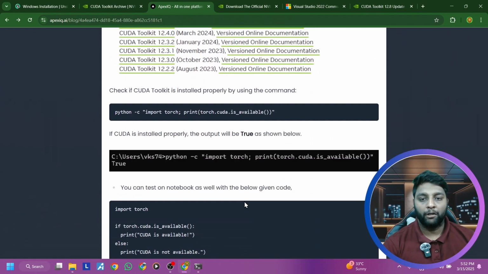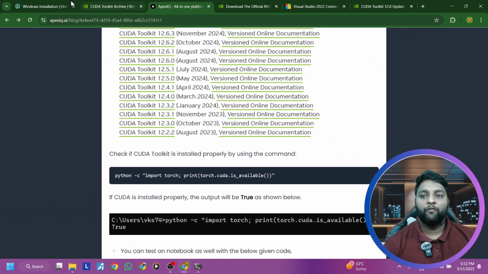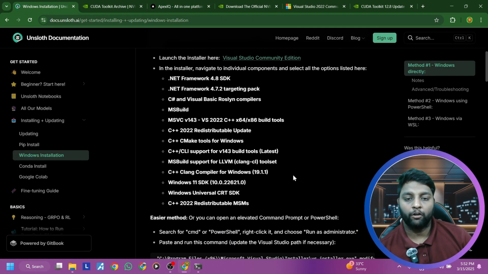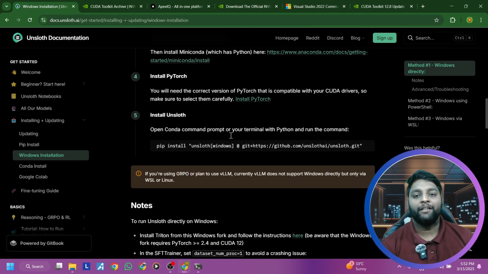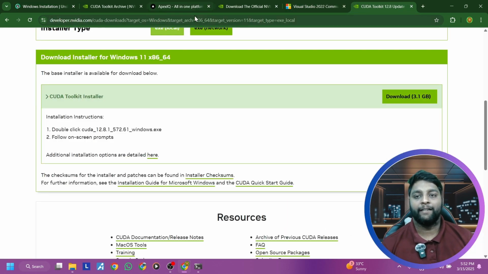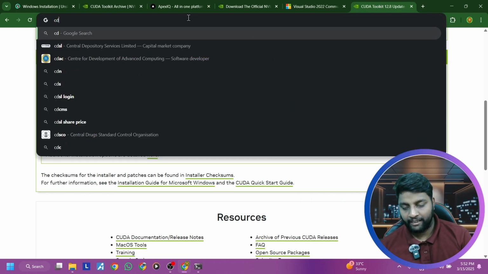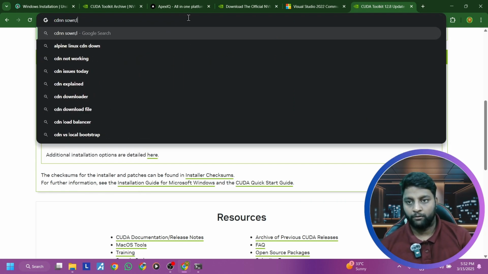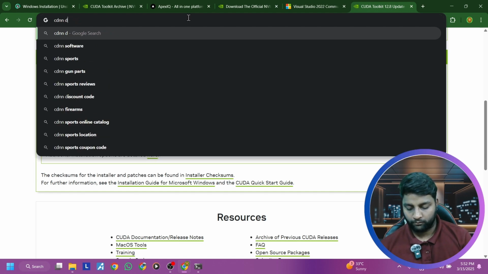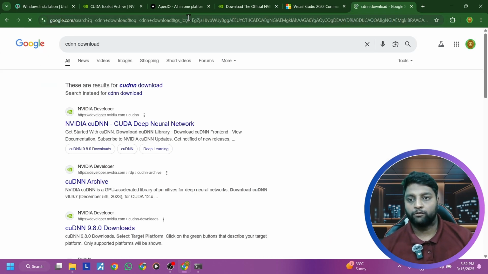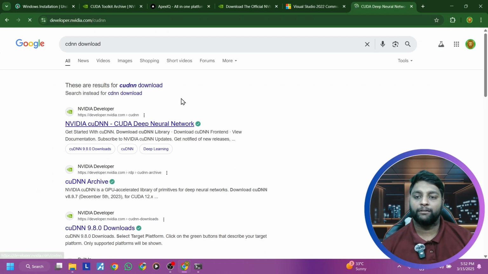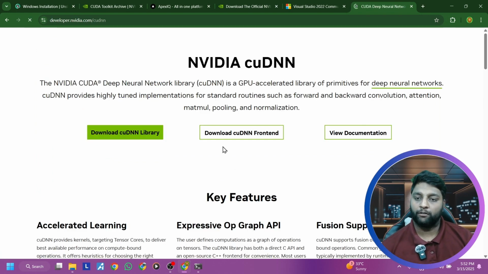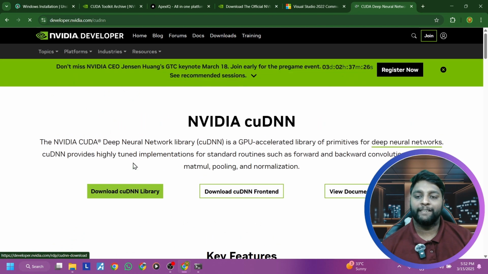Once the CUDA toolkit is installed, what the Windows installer forgets to mention is you need to also install cuDNN. To install cuDNN, just search here for cuDNN download and click on the CUDA Deep Neural Network library. Download the cuDNN library.